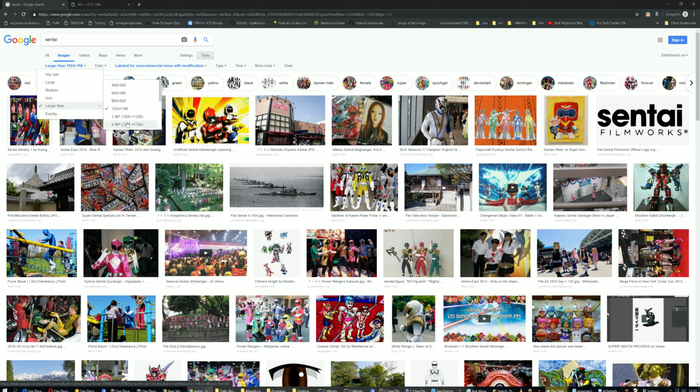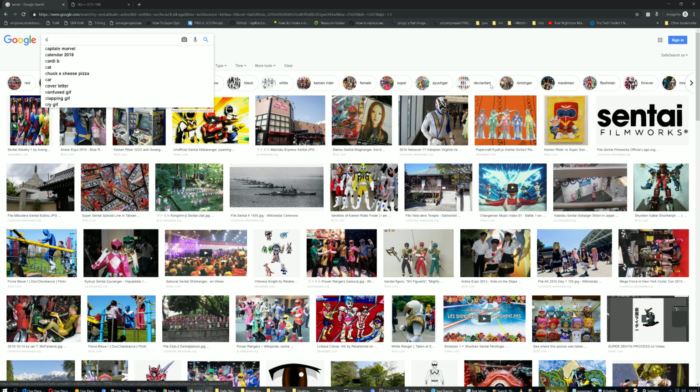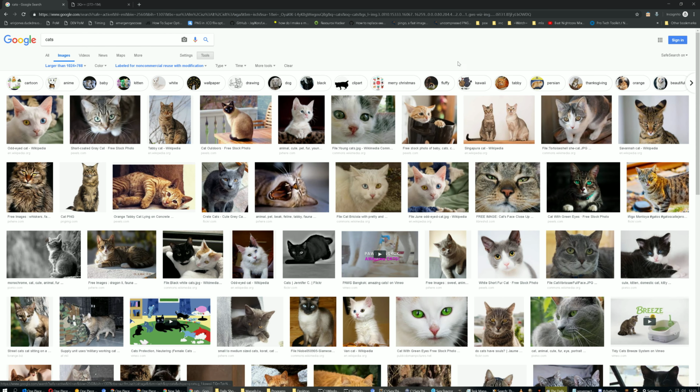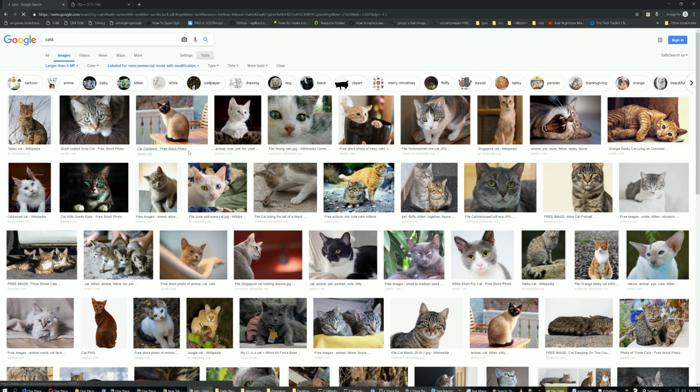Depending on what you're searching for, you can try going a bit higher. For instance, if you're searching for, say, cats, you're going to get about a bajillion results. So you can go for higher resolution images. And really, the larger you go, the better. I don't think that you really need any of these down here. But 2 megapixel, 4 megapixel is a good size to work with in terms of quality.